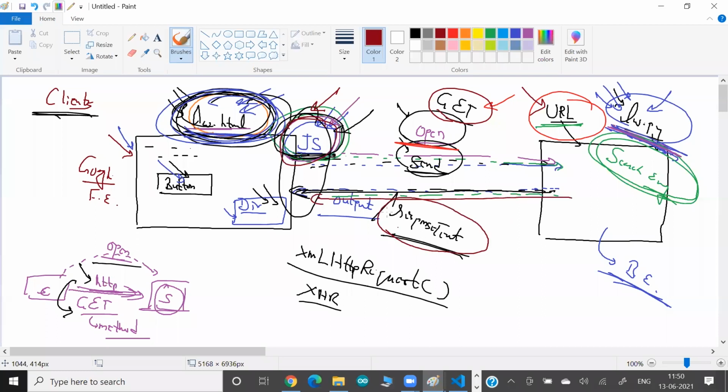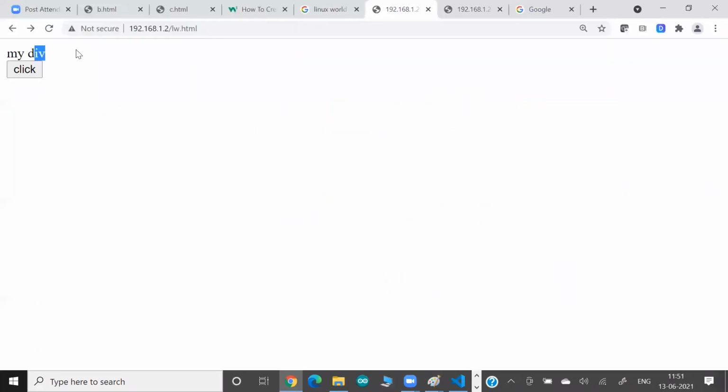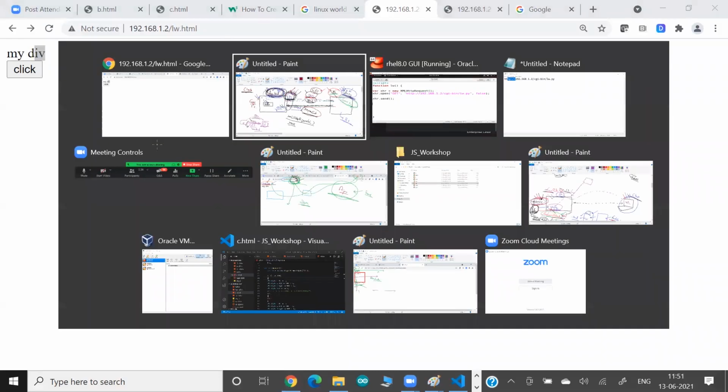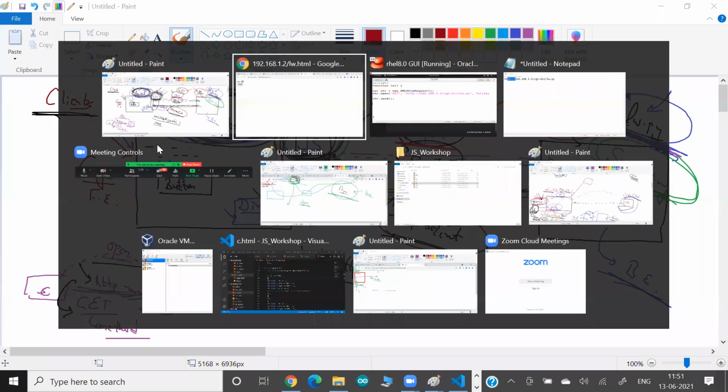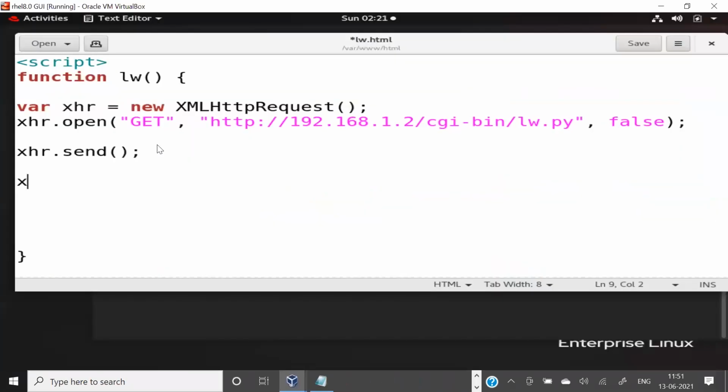If you remember, I told you we have innerHTML. Any content that you see here is stored in innerHTML. Any content you see in the input box is stored in the value property. Similarly, any input that comes from a different URL is stored in a property called responseText. So I can say xhr, there's one property inside it called responseText. The T, I think, is a capital letter.